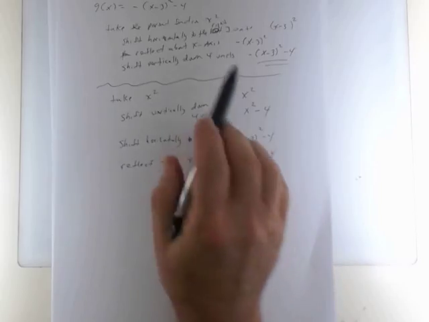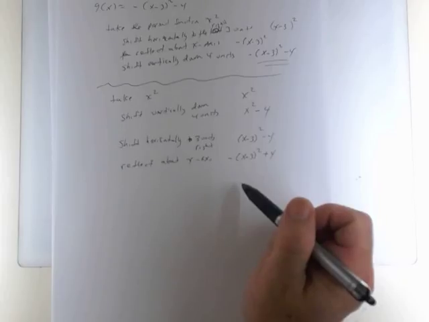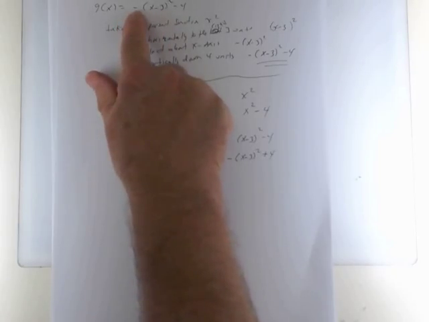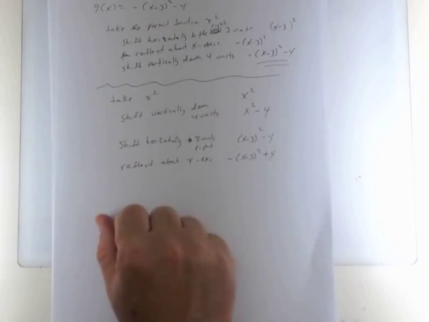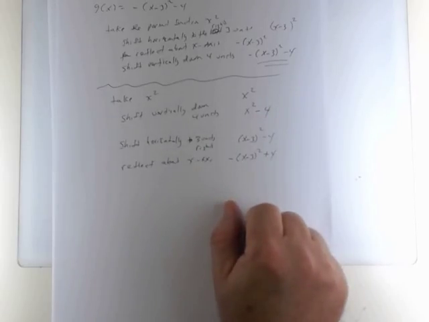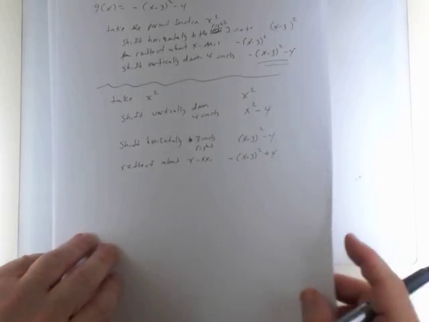So is this the same as that one? No. So the order in which you do things does matter. So you got to do it in the order in which this is occurring. So I take the parent function and I do what to it at this point? Shift it to the right 3 units. Then I do what to that? Reflect. And then I always do what last? Vertical shift. If you do the vertical shift first, you're going to get the different answer. You're graphing something different. Okay, so remember the order in which you do things does matter. The vertical shift needs to be done last.